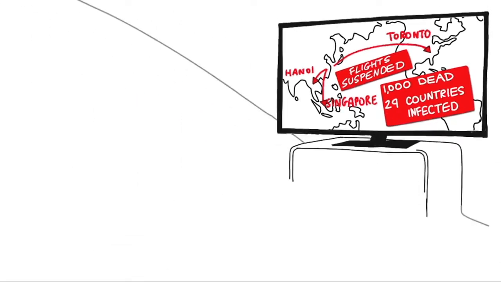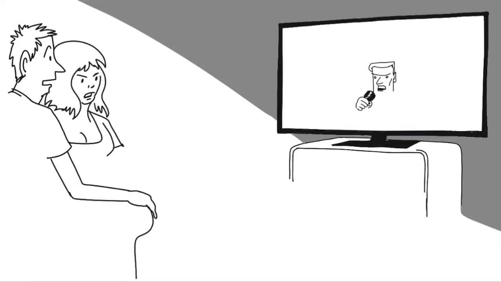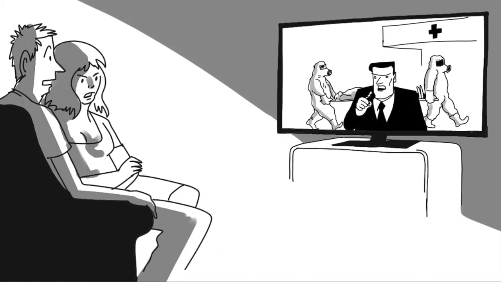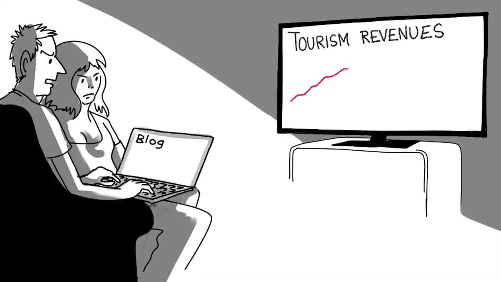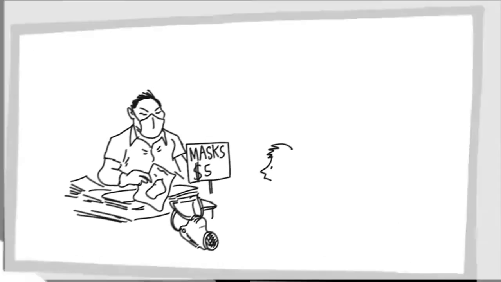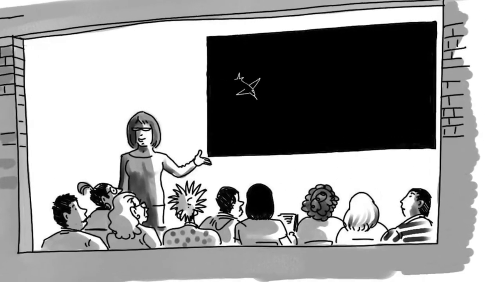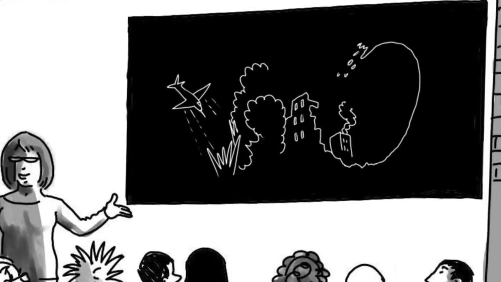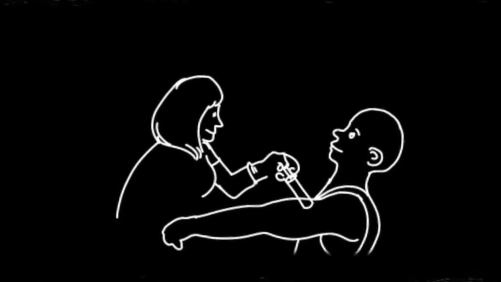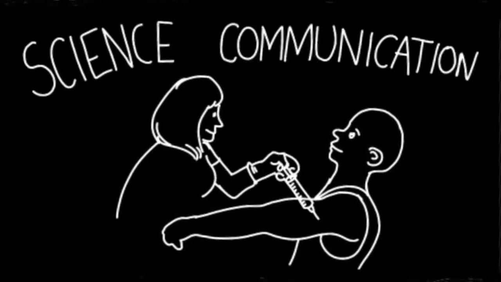For all that the virus was rapidly contained, however, there was little that could be done about the alarming news reports carried by cable news channels and the internet. As bloggers added to the hysteria by spreading unfounded conspiracy theories, tourism in Hong Kong and other affected cities ground to a halt, costing businesses more than $10 billion. One business, however, did very well. Above all, SARS was a reminder that pandemics have always been associated with panic. If history teaches us anything, it is that while pandemics may start small, their impacts can be as dramatic as wars and natural disasters. The difference today is that science gives us the ability to detect pandemics right at the very beginning, and to take action to mitigate their impacts before they spread too widely.